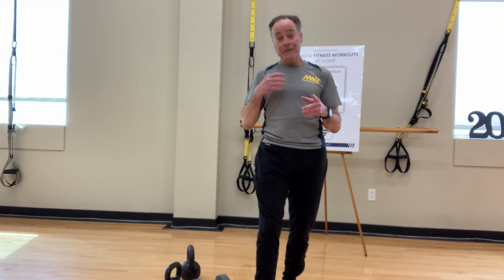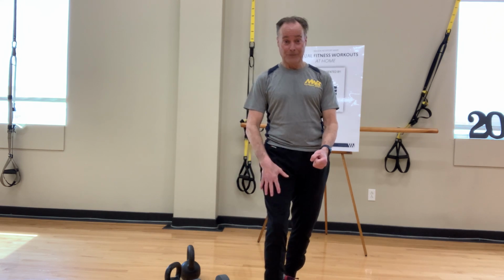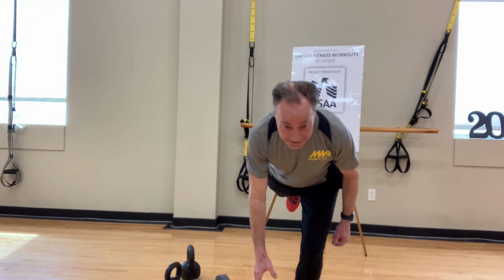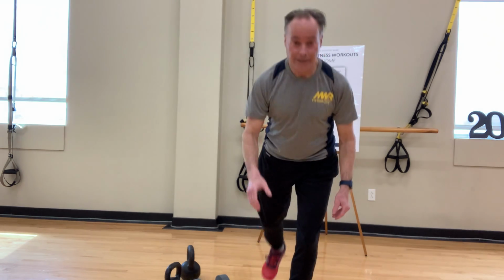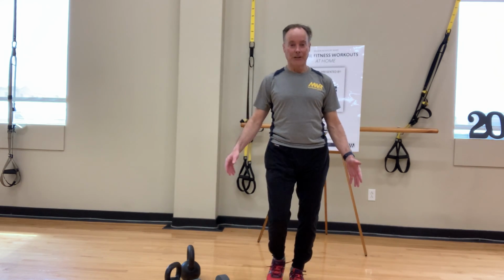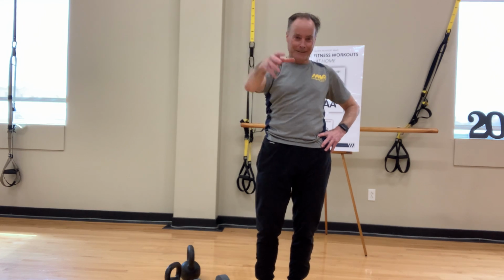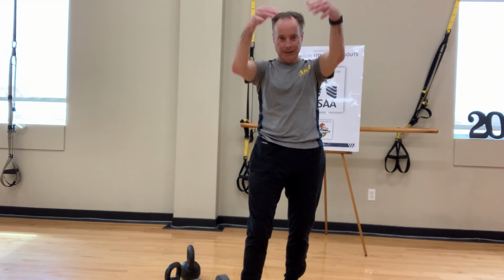So what you might have to do in that case is spend a little bit more time on the side that's not quite as steady. For me, this stance leg is a little bit steadier. This stance leg is not quite so steady sometimes, and I will end up doing more single leg deadlifts on this side than on this side. In the same way, with the split stance, you might find that one leg forward or one leg back is a little bit easier than the other direction. And we do want our bodies to be roughly balanced. Clearly there are some activities where you're going to have more development, maybe more flexibility on one side, but you don't want it to be really out of whack. That will end up creating problems down the road.